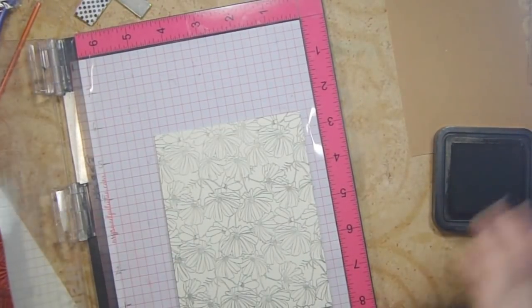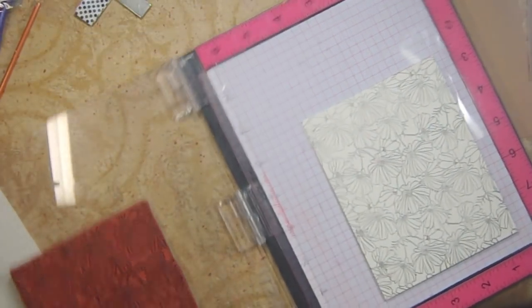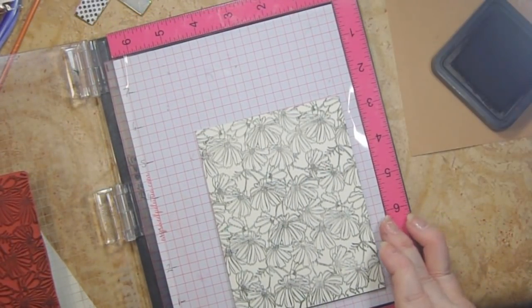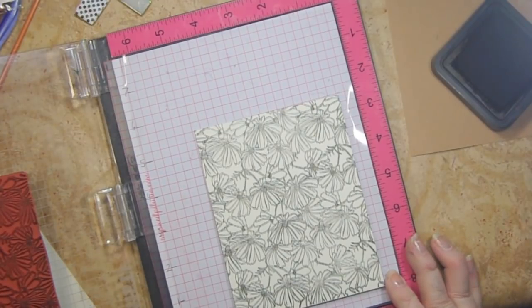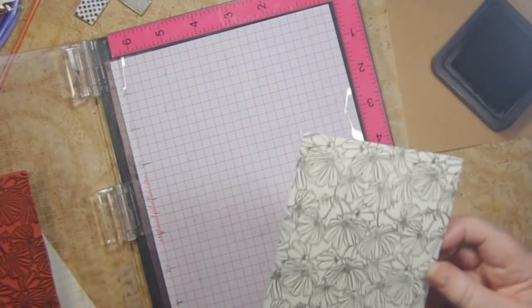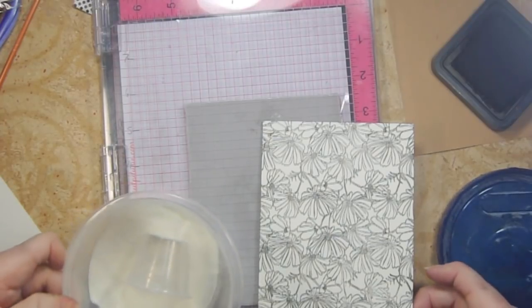Okay. That's pretty good, but I want it to be darker, so I'm going to ink it again. Great. It moved it. How lucky is that? It doesn't look bad though. It's kind of cool looking. You think we should leave it like that? I think I will. And I'm just going to take it off the background and get my embossing powder. And we'll... It looks more 3D now that it's off stamped sideways, whatever you call this.